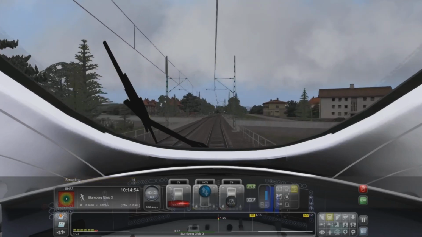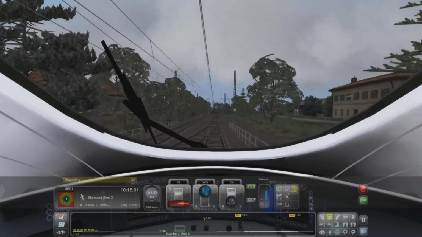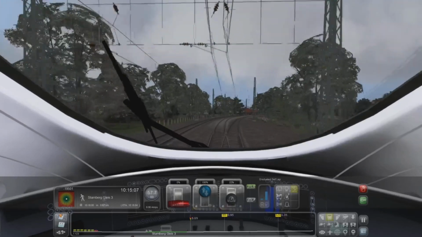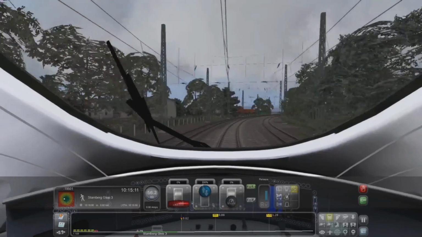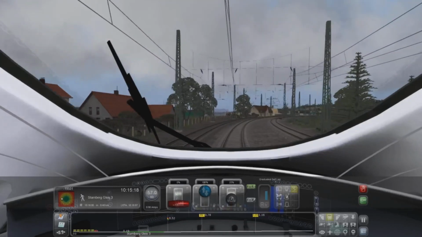Oh, speeding. No, you'll be joking. Speeding again. Slow that down. Right, coming into Starnberg. Starnberg Lice 3, so platform 3 pretty much. It does seem to be running slightly better now as we're out of Munich and the hustle and bustle of it all.